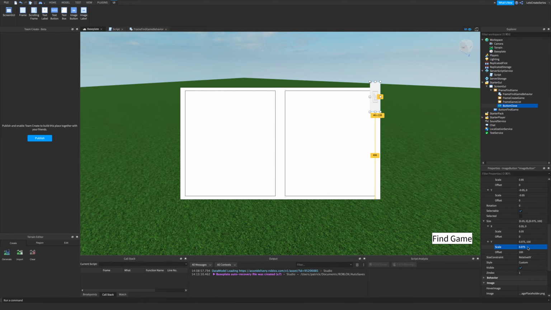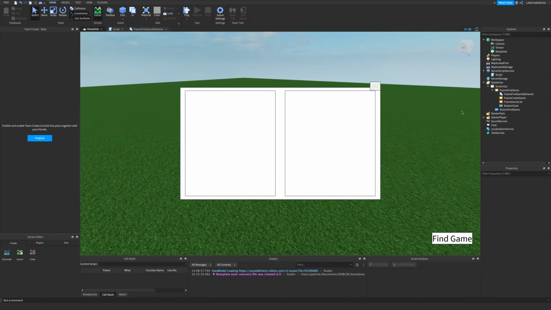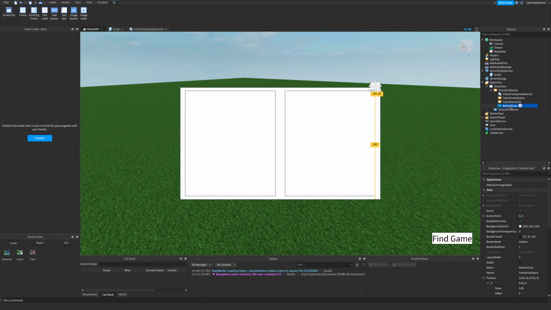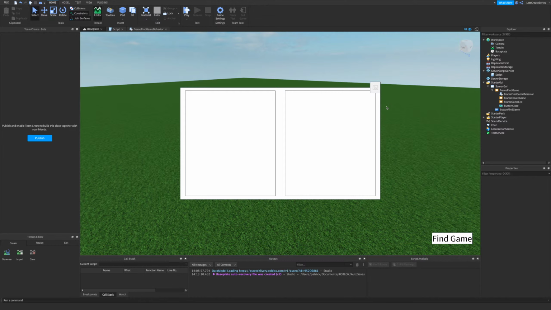Let's see. Yeah, it sure is. So button close. Maybe we make it a little bigger, so it looks like maybe a square. So 0.075. I don't know. Let's do something like 0.1. Is that too big? No, 0.1 is fine. So we'll do 0.1.